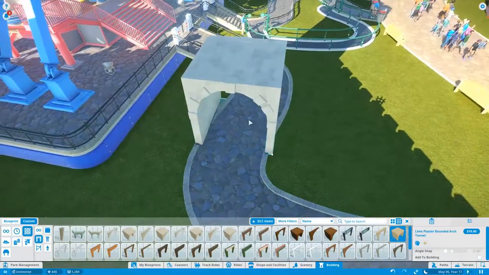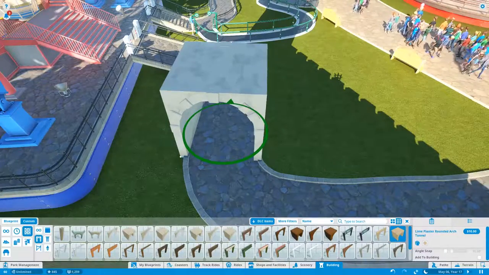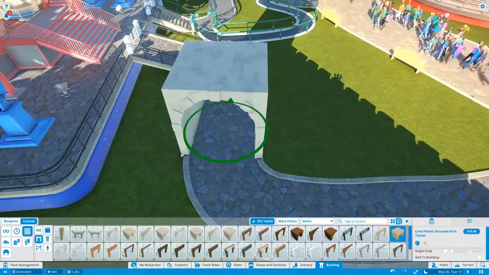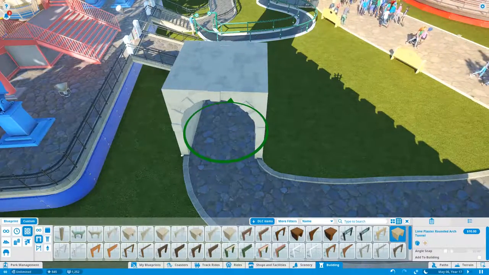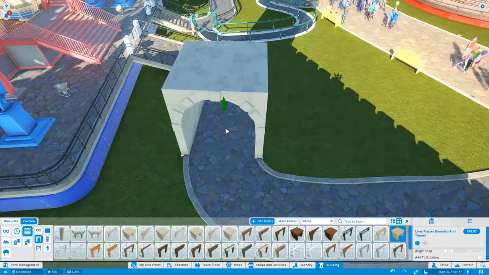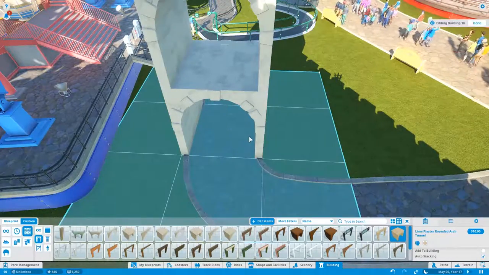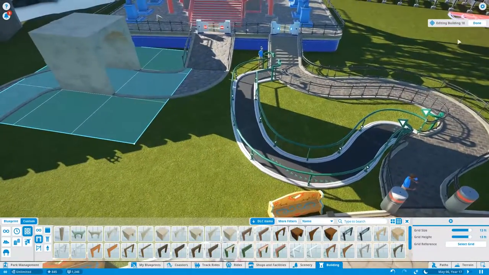Right about here. We'll have this be the building that it's going to pass through. Yeah, is it on the ground? Where's my grid? I want the grid to be right at ground level. There we go. Alright, so that's going to be one building right there. And we're going to come back to that in a minute.